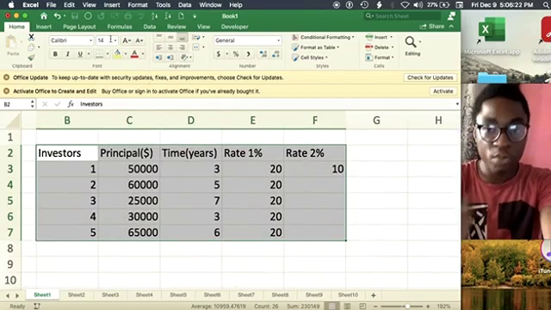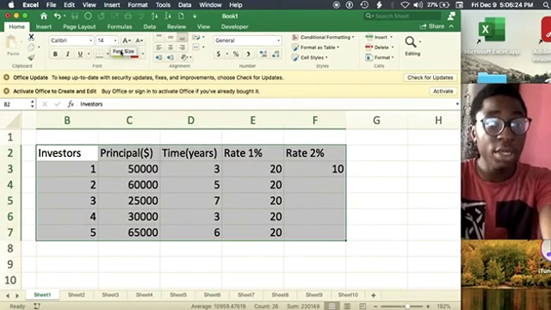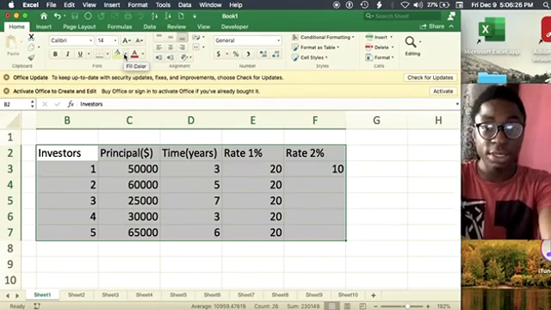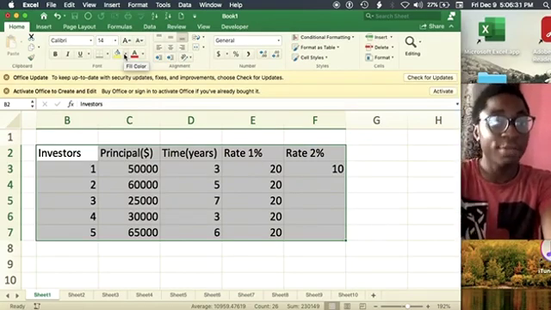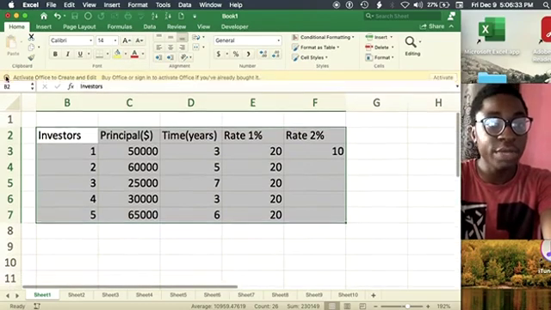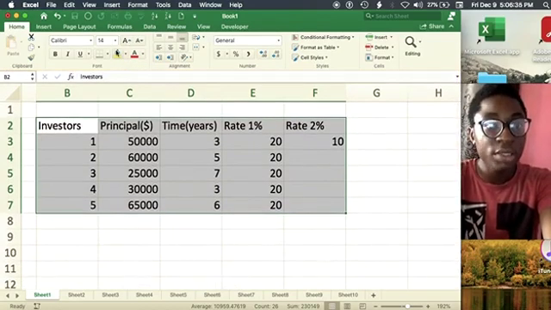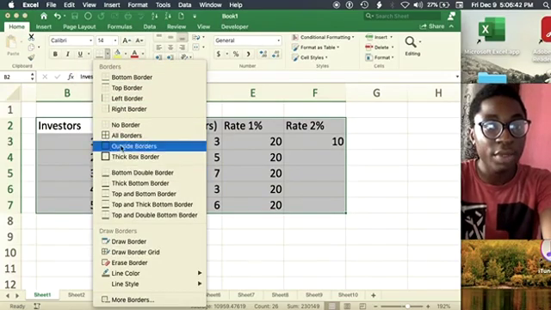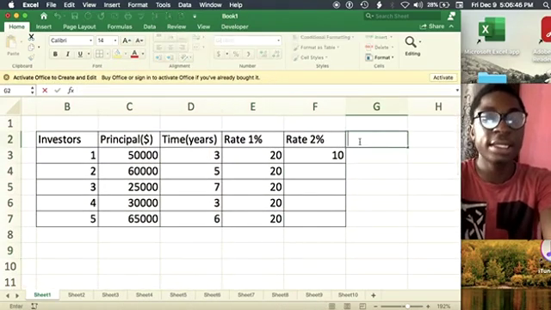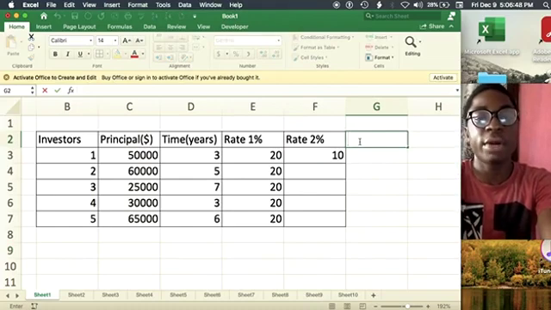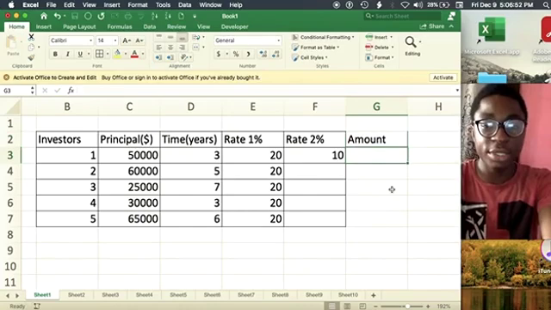Now we are looking for just one thing. We are looking for the compound amount, and we'll need to specify a very thickly sized formula for this. So just stay with me and let's understand this through. So now the next thing for me to do is I will insert my borders. I'll just go over here and insert all borders. So it's quite simple to do. Now the last thing I have to do is calculate the amounts. So this is the amount each of them will earn at the end of the day.